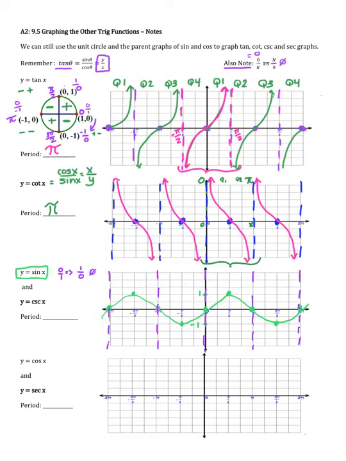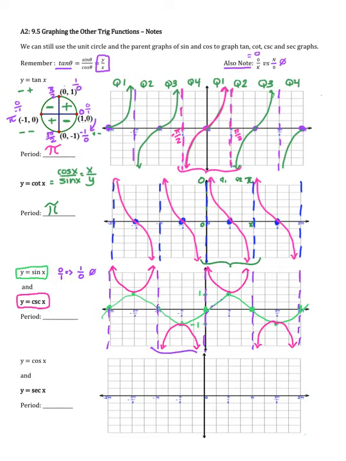The reciprocal of 1 and -1 is still 1 and -1. But notice down here, as this graph is getting smaller, the reciprocal of a really small number is a really large number. So the way this graph now works for cosecant is it's going to be parabolas, basically. And they come off of your sine graph and approach the asymptotes. That's why I usually do a sine graph. And then I make my asymptotes where the sine hits the sinusoidal axis, and then we do our little up and down goblets.